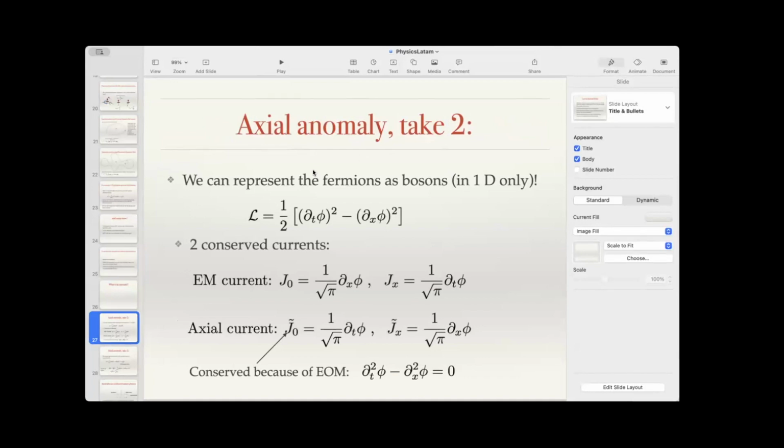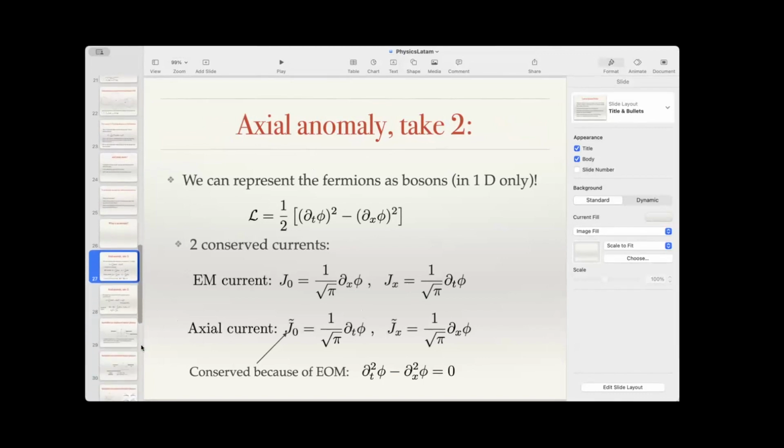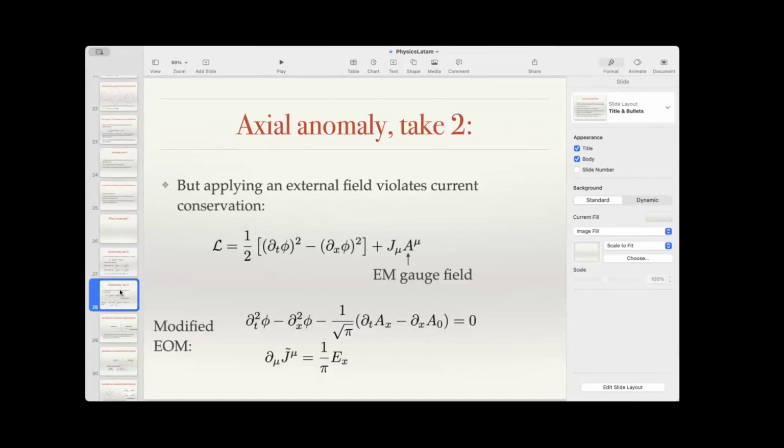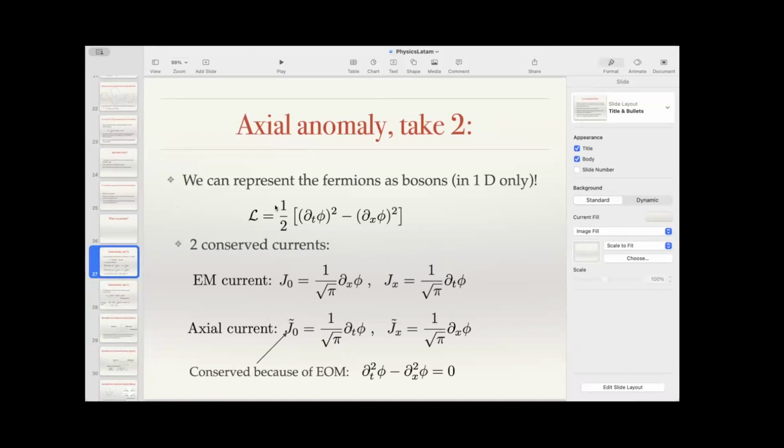I want to tell you a little bit about what this particular anomaly looks like in condensed matter. Actually, maybe in the interest of time, I will skip these slides. I have a couple of slides, agnostic of whether you're on the lattice or in the continuum, saying that if you express your fermions in terms of bosons, which you can do, there's actually a very simple picture of how this anomaly happens. Another way of saying this is I can just take a scalar boson theory. It actually has two conserved currents as well.